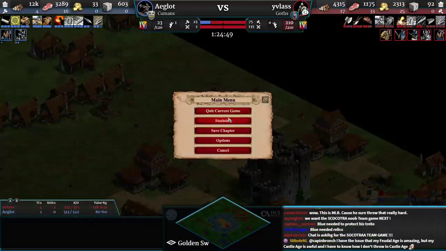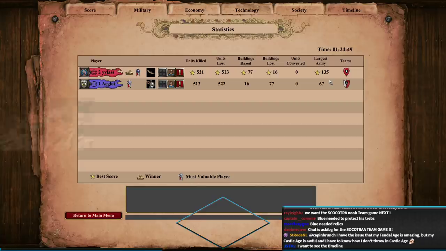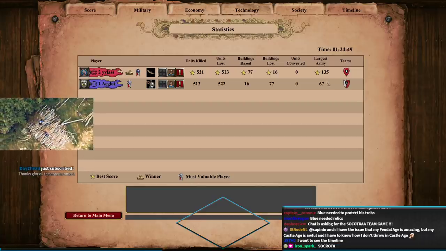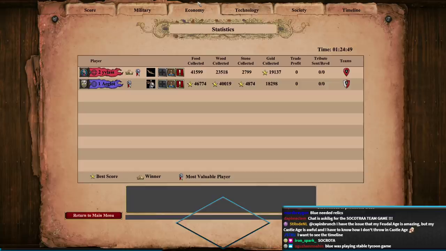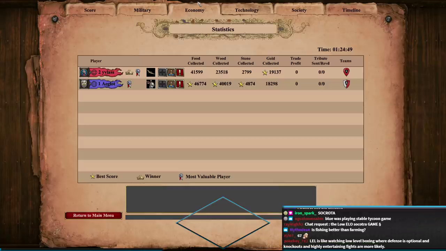Let's look at the achievements. We already saw the KD. The largest army was 135. Really only possible with Goths. Thanks for all the entertainment. And more food, wood, stone collected for Aglot, and he actually had less gold collected, which is fascinating. So you look at this, and it really tells you that Red was spending his resources and Blue was not at that one stage of the game.